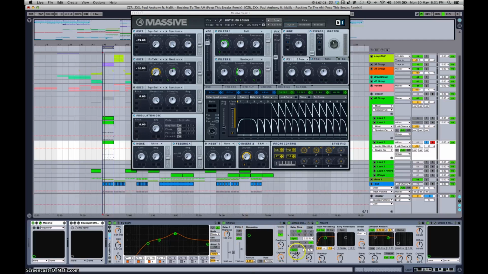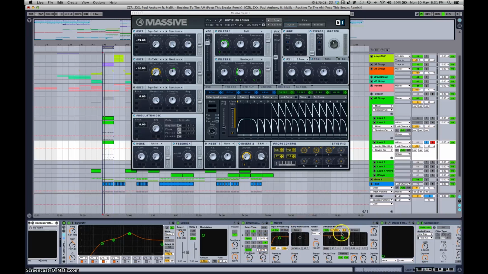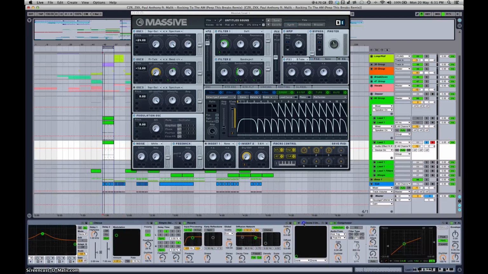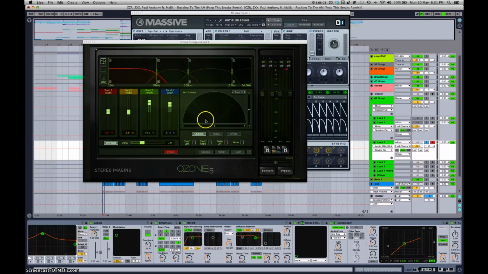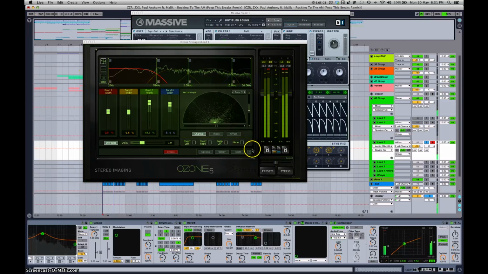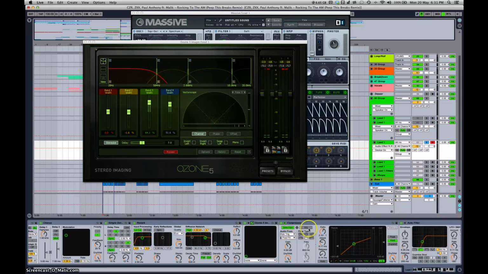Throw a simple delay on there too. The spread gives it more width. Reverb also gives it more width. I threw in an Ozone because I used to split the track up for leads, and the speed went up a little bit for a couple milliseconds, but I found that it used too much CPU and it had some phase canceling issues, so I started using this Ozone thing. It shows you a wide range of what you're doing in the room and what's canceling out. So I threw that on there to give it an even wider sound.